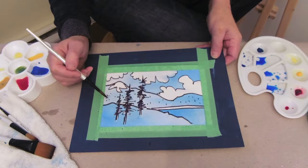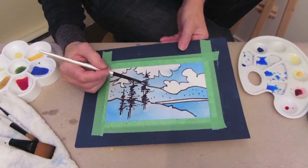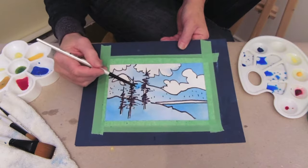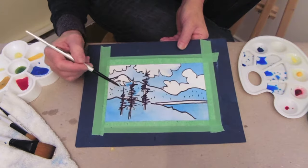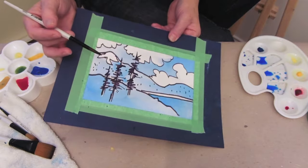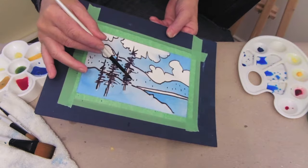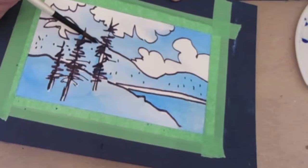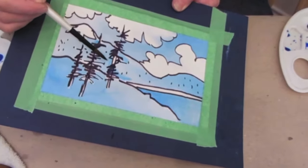Now because the paper's wet here, I can throw a little more in. I'm going to get a little bold. Amateurs are afraid to be bold. Professionals are afraid to be timid. So notice the paper's very wet here, and I'm going to see if, just tilting it, it's going to go past and end up over here. I think it's going. Yes, there it is. I'm going to encourage it with one more. Oh, it's coming through here too. I like that random effect there.